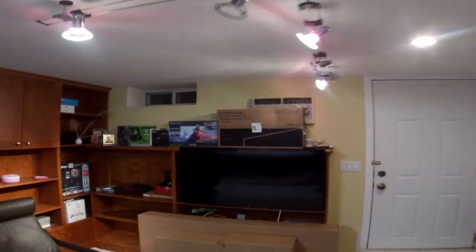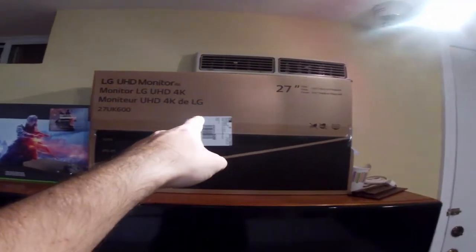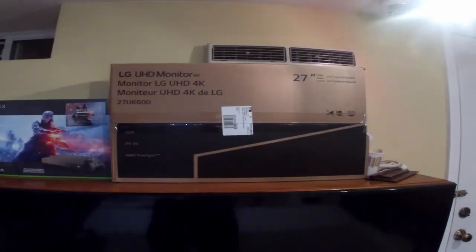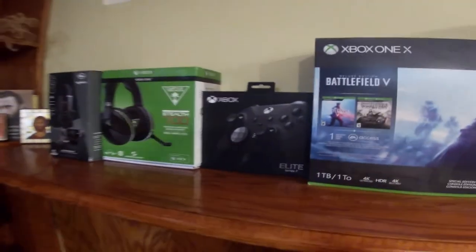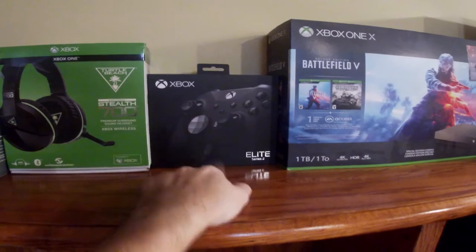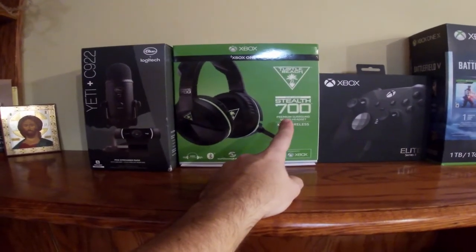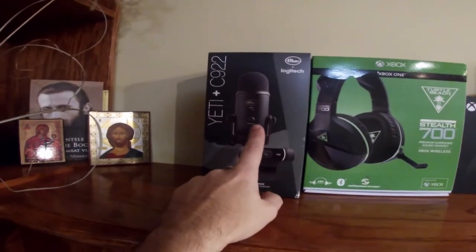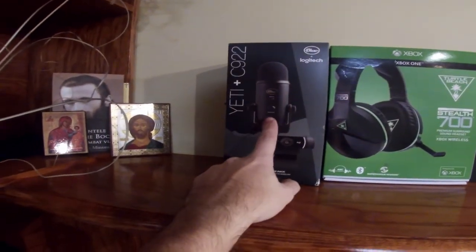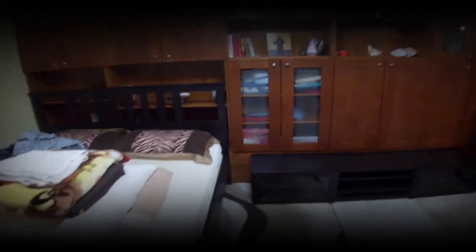A quick look at the devices that we're going to use. Again, we have the LG UHD monitor 4K FreeSync for the Xbox One X. We actually have the Battlefield 5 series Xbox One X. And we're gonna use the Elite Series 2 controller with the Stealth 700 Turtle Beach headset, great headsets. And for recording audio and streaming, we're gonna use the Blue Yeti microphone and the C922 camera.